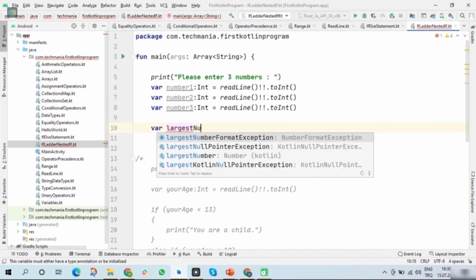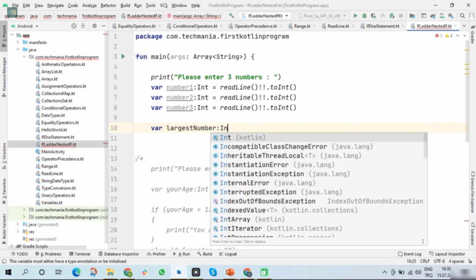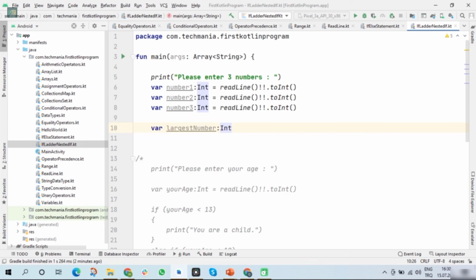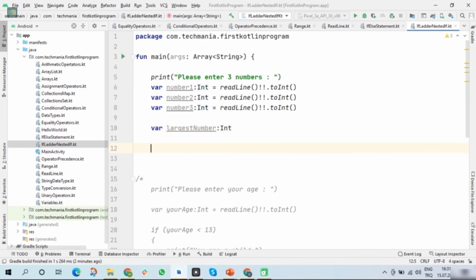Now look, I'm not going to set the initial value of the largestNumber variable. Instead, I will pass the largest of the 3 numbers entered by the user into this largestNumber variable. So if you're within the bounds of a function, you may not be able to initialize variables. We're going to cover that topic a little later in the next lessons, but let's start to write the if statement.